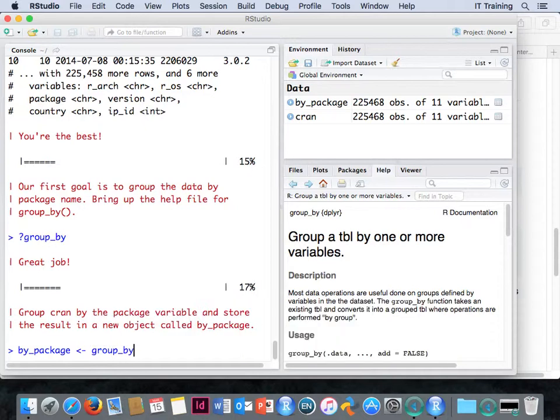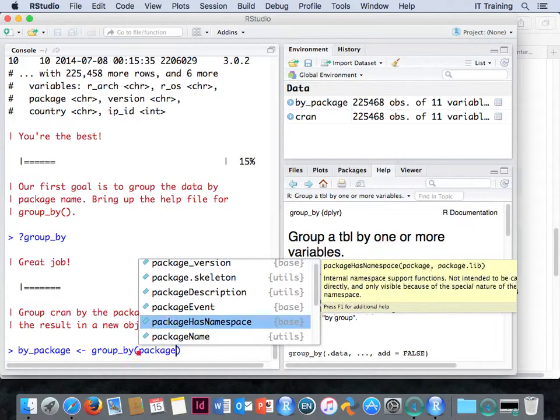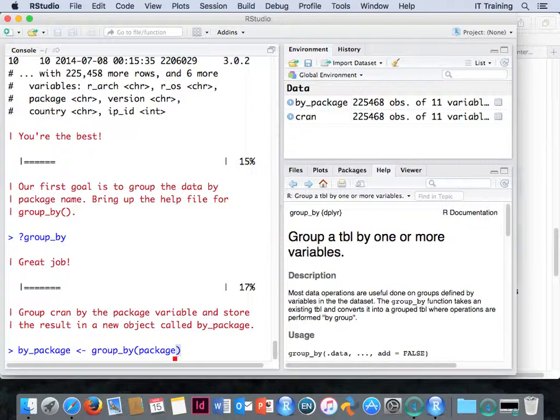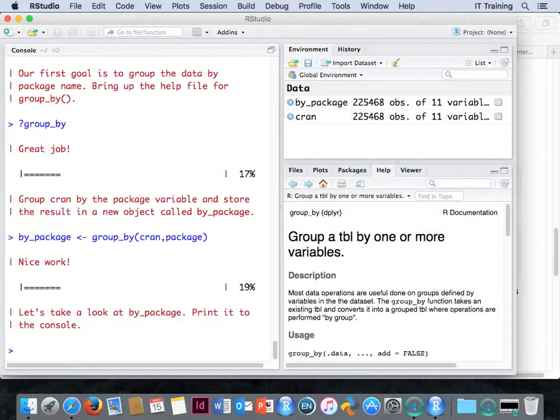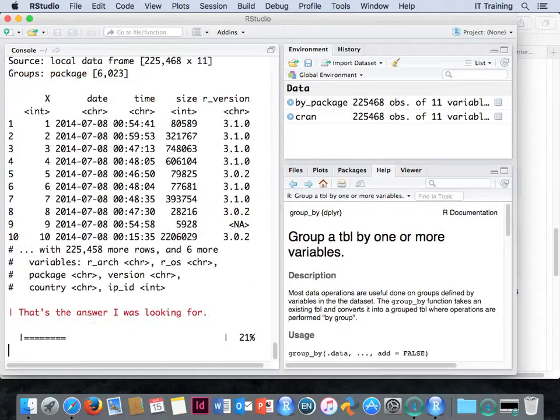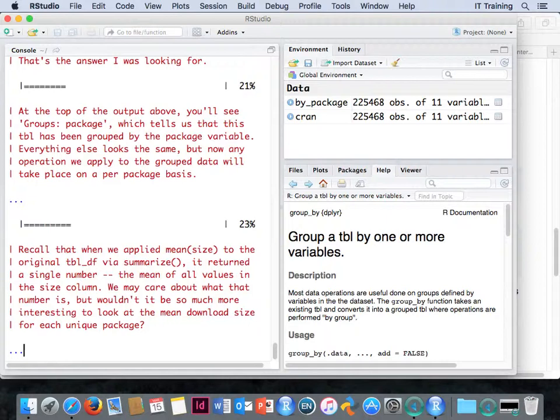So I apply a command and I'm just, once I get up to 30%, it's going to do something a little bit different.